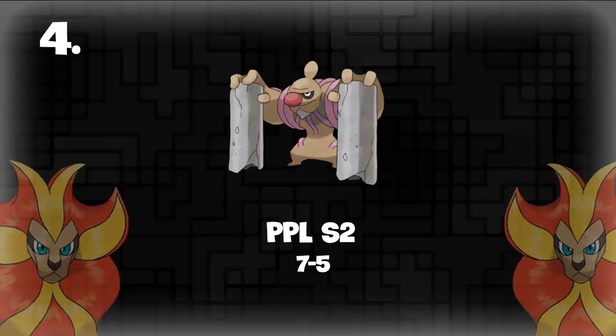It also got Sheer Force. I don't think I ever got to bring Sheer Force on it, and unfortunately, I did actually trade away Conkeldurr at the very end of the season. So there is that, but still, Conkeldurr was a fantastic mon.